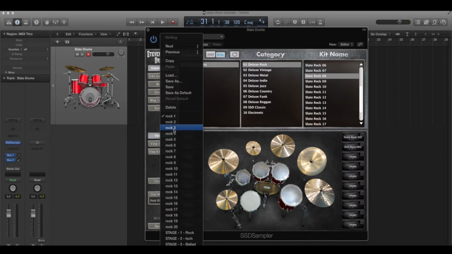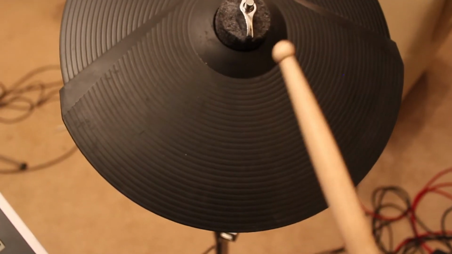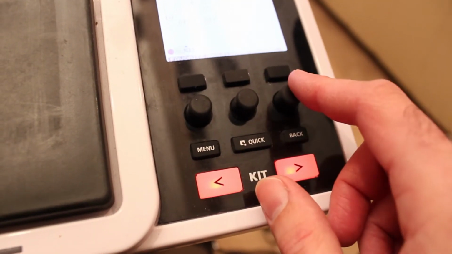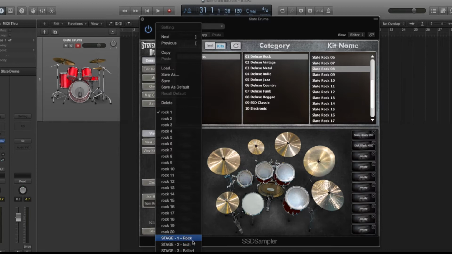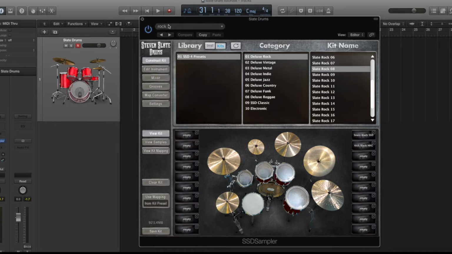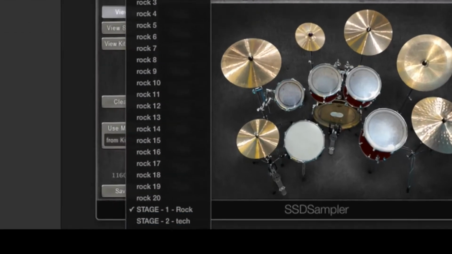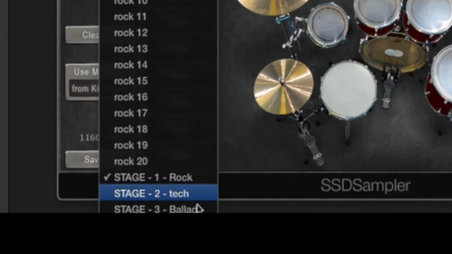Now I can scroll through those on my Rolands, and I can use either a Roland pad or the knobs. Then for our live situation, for the kits that I actually want, we have made some live kits here. You see there's stage 1 and stage 2 and stage 3. Stage 1 is rock, stage 2 is tech, and stage 3 is for the ballad at the end.